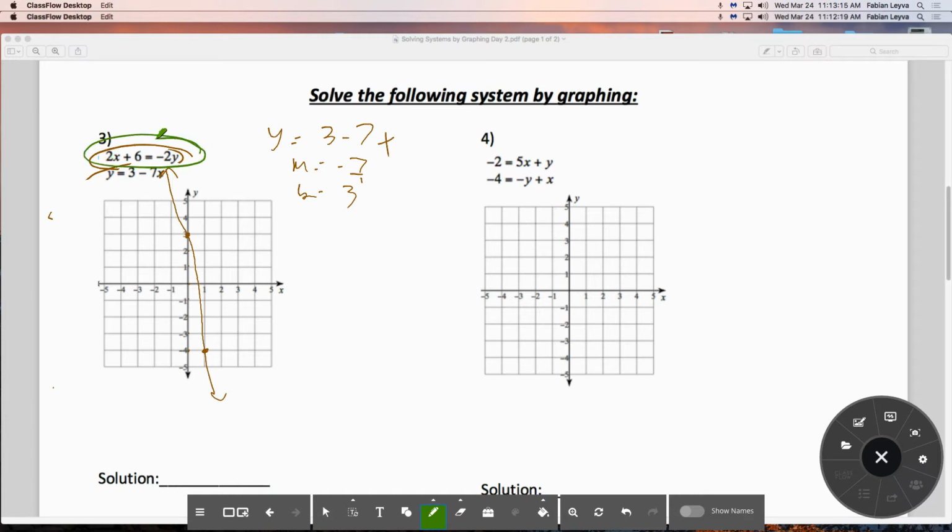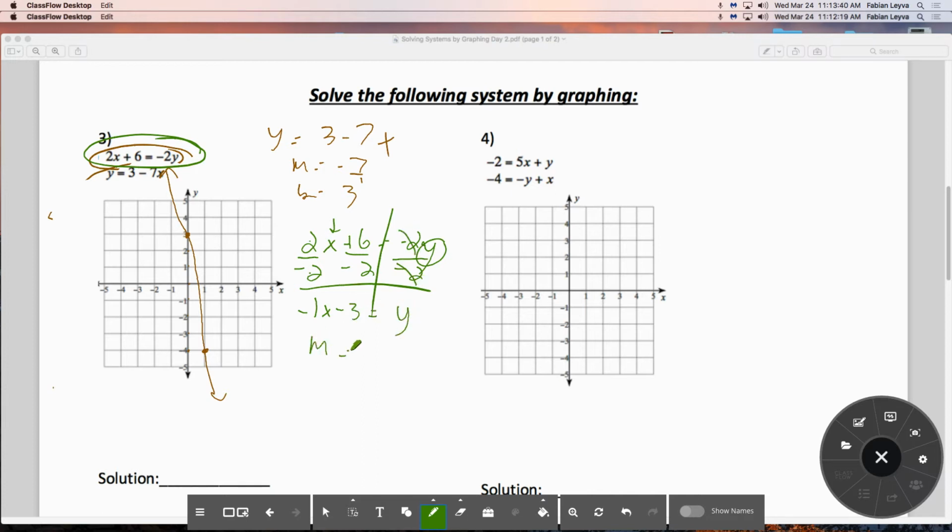Notice that our second equation there is 2x plus 6 is equal to -2y. Now, notice that your y is not by itself, so before you graph it, you have to get it by itself first. That's -2 times y, so the opposite is to divide by -2 on every side and every term. -2 divided by -2 is just a -1. Don't forget your x. 6 divided by -2 is a -3, and that's going to be equal to y.